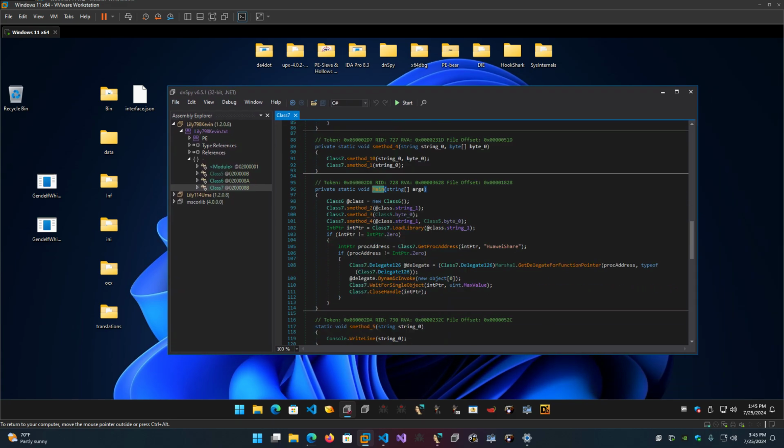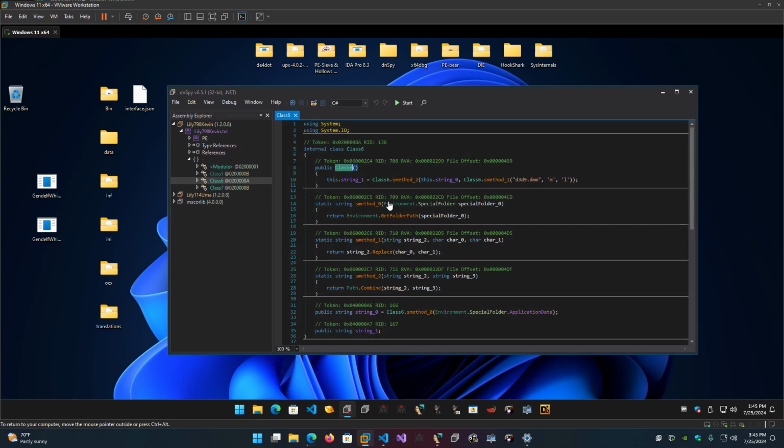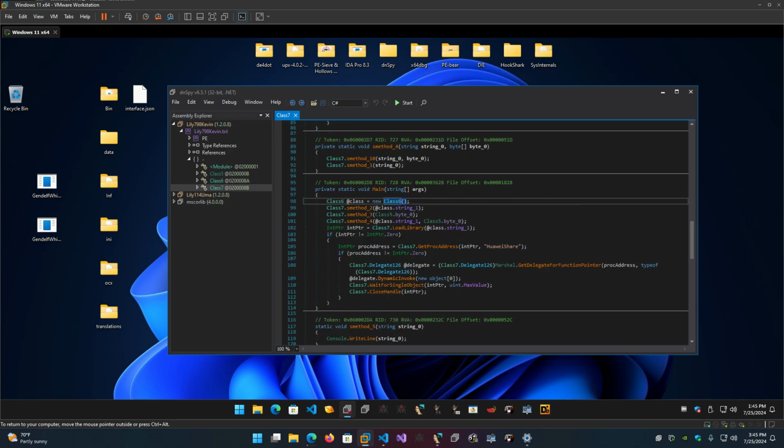So it looks good. We take a look at this class 6. It seems to be combining the path of the application data folder with this d3d9.dmm. And it is replacing the M's with L's, so it's DLL.